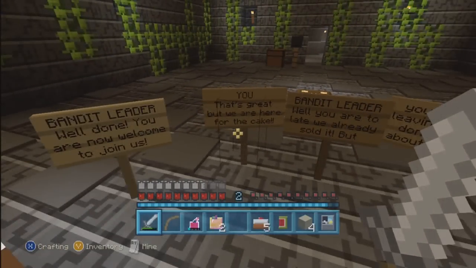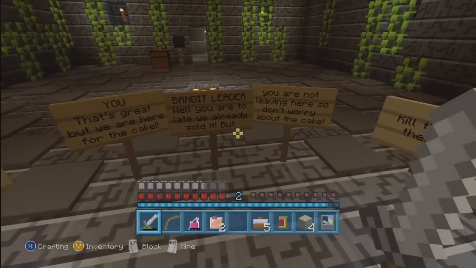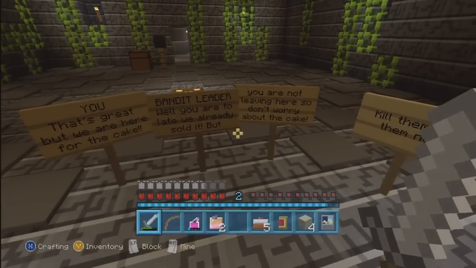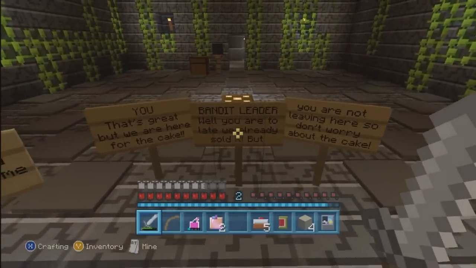Bandit leader, well done. You are now welcome to join us. That's great, but we are here for the cake. Well, you are too late. We already sold it, but you are not leaving here, so don't worry about the cake. Kill him! Kill him now!